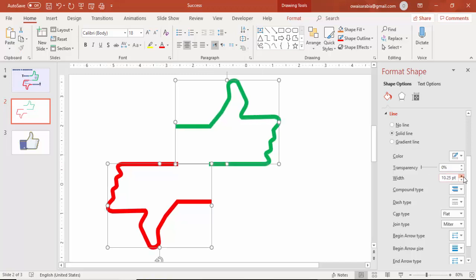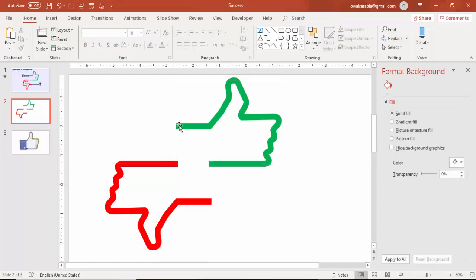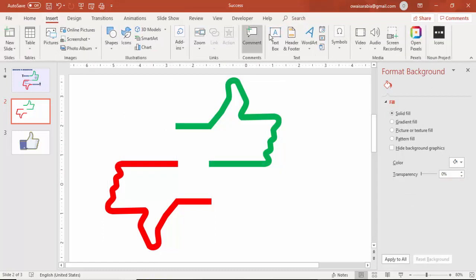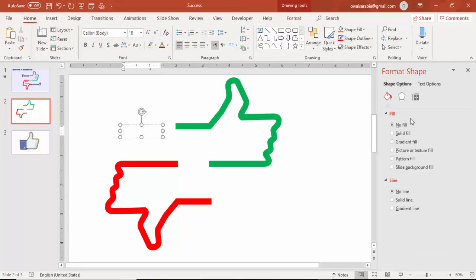And select both of these and increase the width. Maybe we can make it 15. And I'm going to add the text here. This is for the successful.